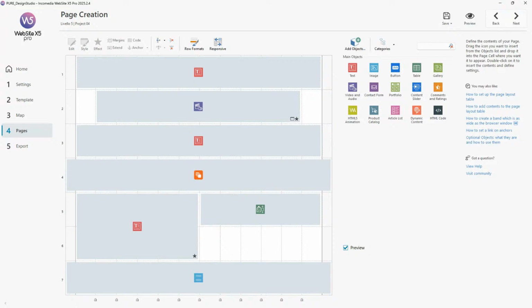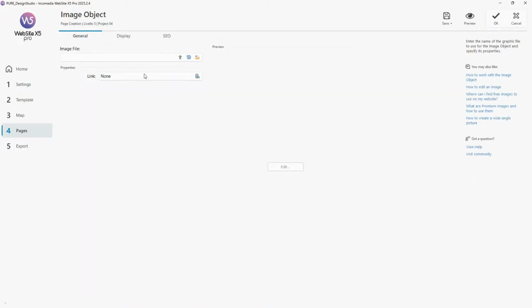Okay, with that out of the way, the last minor change I wanted to display concerns images. So I'm just gonna place an image object onto the grid, then boot it up, and then click on the icon right here, which, in case you don't know, is used when you wanna place an image here.